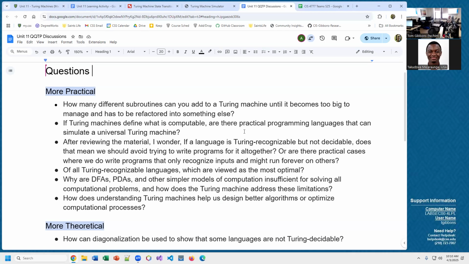And although we can show how to do subroutines with them, we can also show how you can simulate multiple tapes on a Turing machine. Even though it has one tape, you can divide it up in several ways so that it can simulate multiple tapes and stuff like that. But we don't generally refactor stuff in a Turing machine. These are more theoretical than practical, I guess. No one does any real work in a Turing machine, so I don't know if that happens very often.